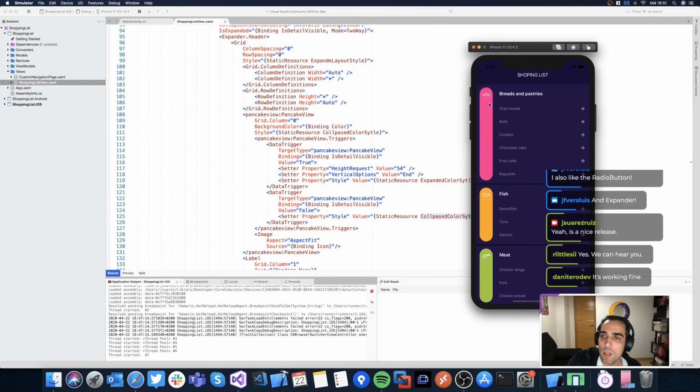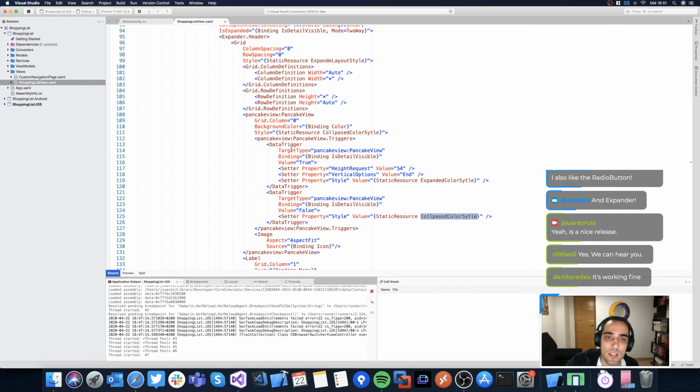And also all the content will grow when we are expanding, and also this Pancake View will grow when we are expanding. So with that, we get this effect in a very easy way. The only thing that we are using here is data triggers, to change mainly the style of the Pancake View, if the expander is expanded or not.